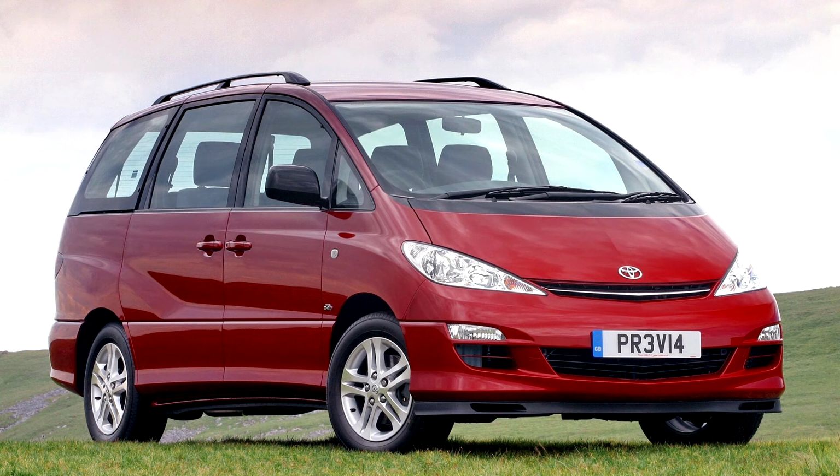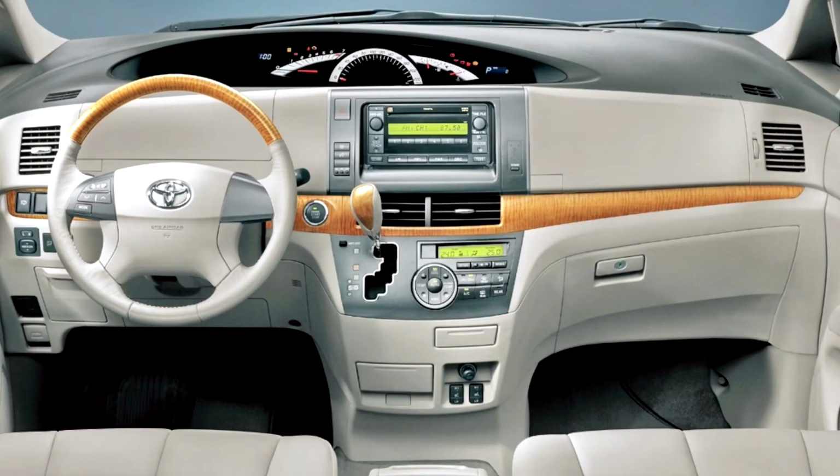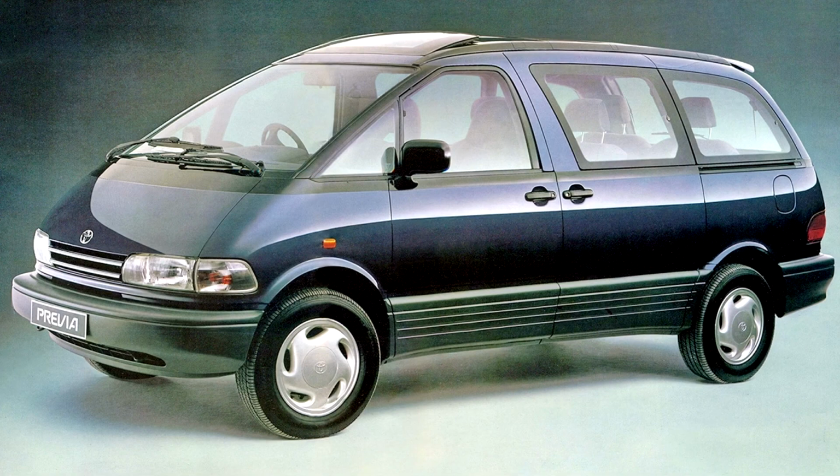The first generation Previa was available in both rear and all-wheel drive versions, called All-Track, and powered by a 135 horsepower, 101 kilowatts, GIS, 99 kilowatts, four-cylinder 2.4-liter fuel injection engine. Available with a 4-speed automatic or 5-speed manual gearbox, this Previa also seated 7 or 8 people, with 3 seating configurations offered. North America only received the 7-passenger configurations, however.